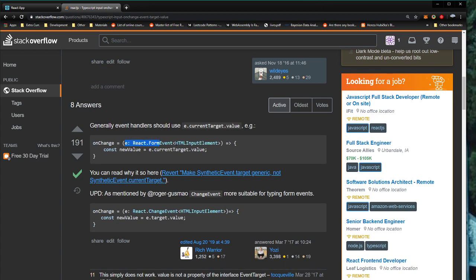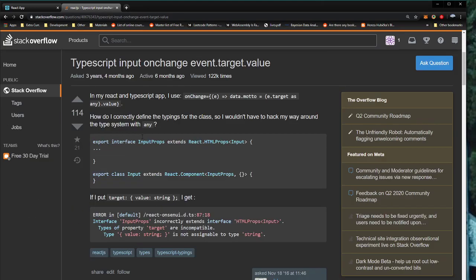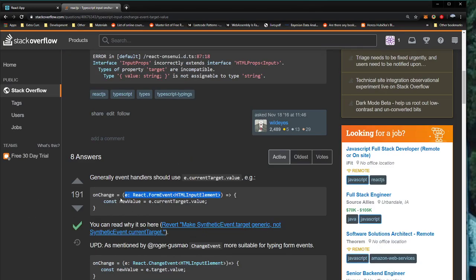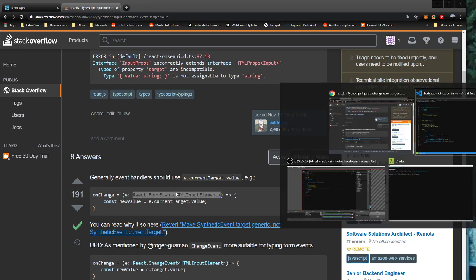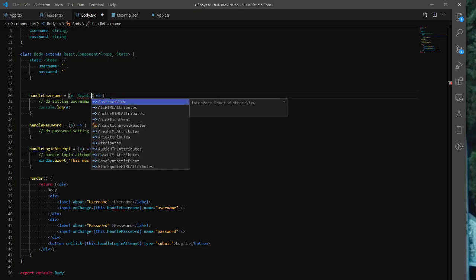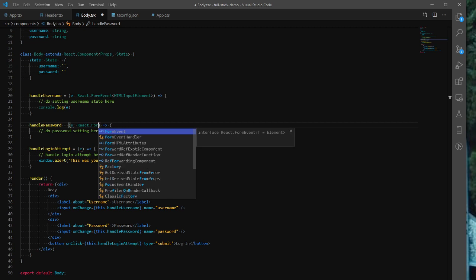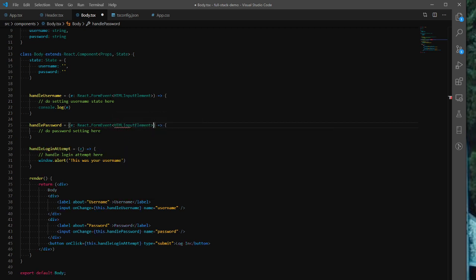And what you'll also notice is they give us a type signature for what we're missing. This was also for an input, and we had an input onChange, right? So that's exactly what we're looking for. So let's actually use this type as well to type our functions. So this e up here should be called target. You can do refactor with F2 in Code. But this should be, as it says, React.FormEvent<HTMLInputElement>. Right, same thing here. React.FormEvent<HTMLInputElement>.